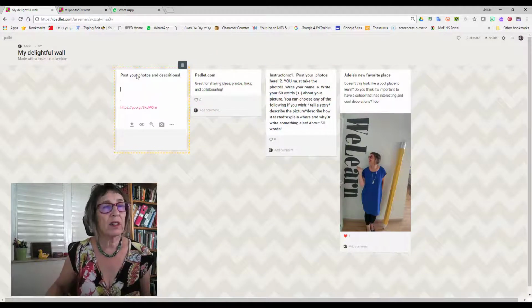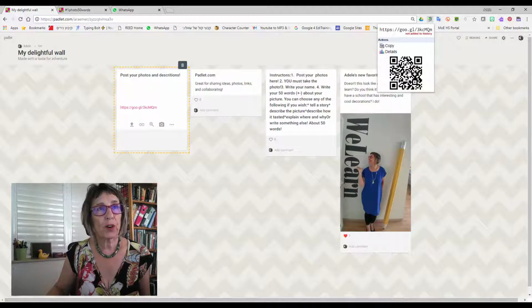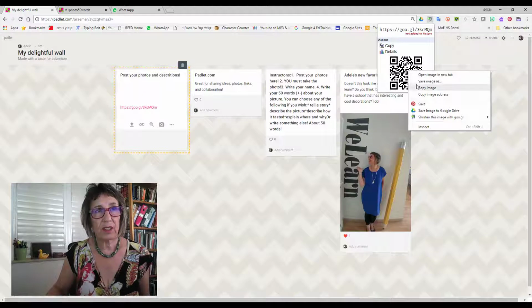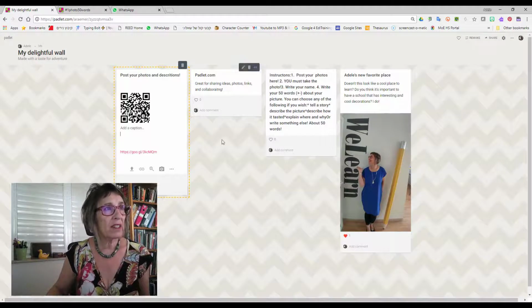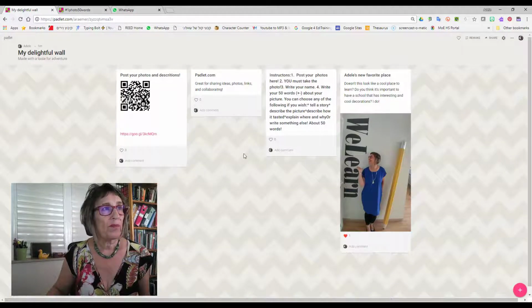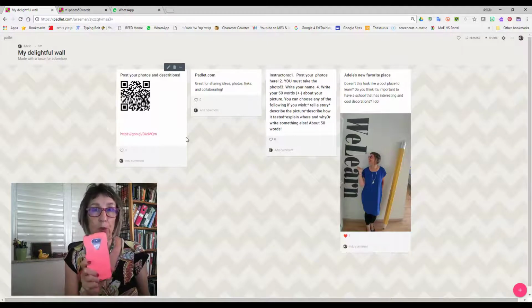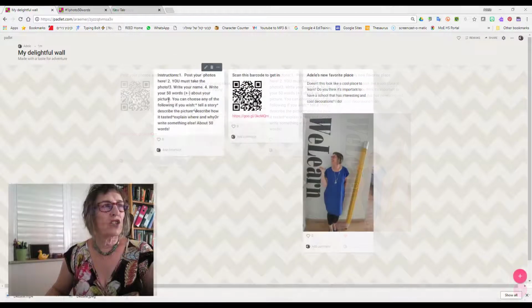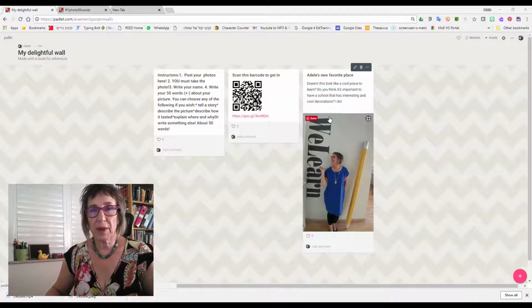And in addition, I'm going to go back here and go to the QR code, I'm going to right click, copy image, put it in here and paste. And then the next step is what I'm going to show you with the phone. So now we have my instructions, the way for the students to get into the barcode, and my sample.